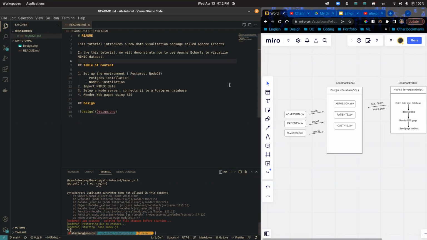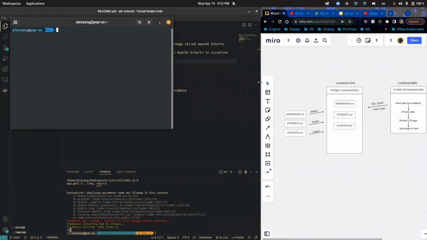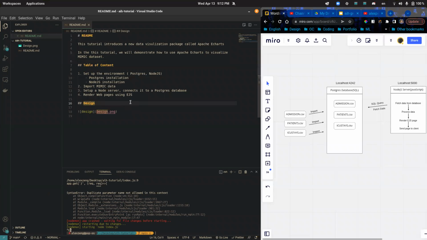So I guess you have already installed Node on your computer, right? If you don't know whether you have installed Node, you can open your terminal and type node -v, which means version. If it pops up a version, then you already installed Node successfully. Congratulations. Let's go back to the actual stuff.